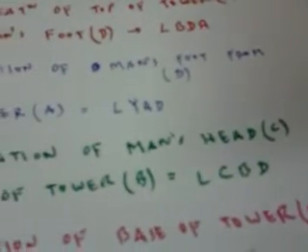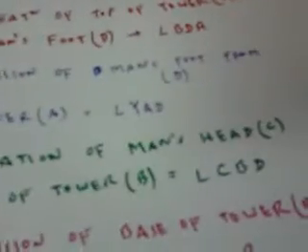Next, let us look at angle of elevation of the man's head which is at C from the base of the tower, that is at B. So if you look at the figure, we are standing at B. From B means we are standing at B and we are looking up. So this is the angle of elevation, and the angle of elevation is the angle which BC makes again with the horizontal BD. So beta is the angle of elevation of the man's head from the base of the tower.